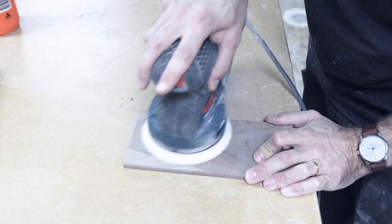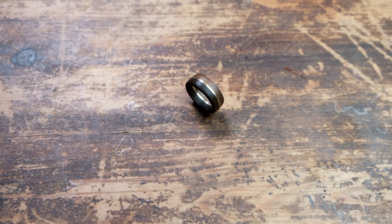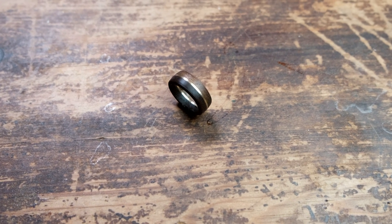A while back I made a wooden ring with my CNC, and this time I wanted to use brass as well. So I glued two pieces of walnut together with a piece of one-millimeter thick brass in between, and then I cut out the ring in Easel just as I did last time — there's a link to that video as well. When it's cut out I do a bit of sanding, and it turned out really nice I think.